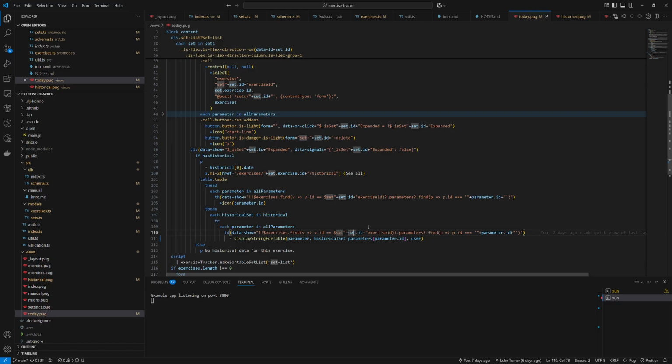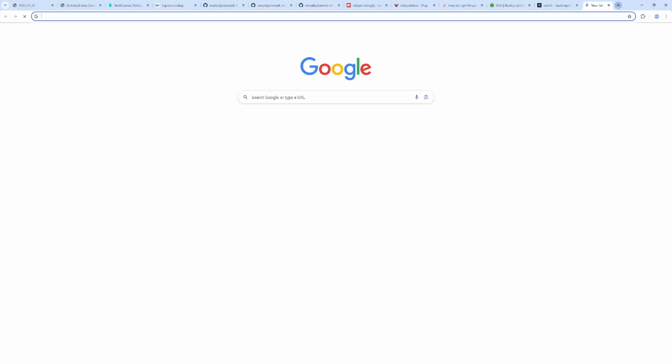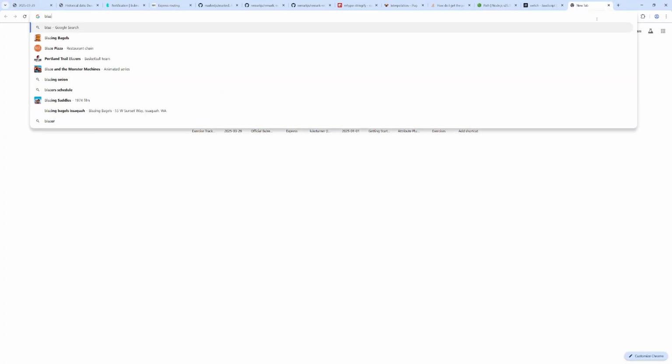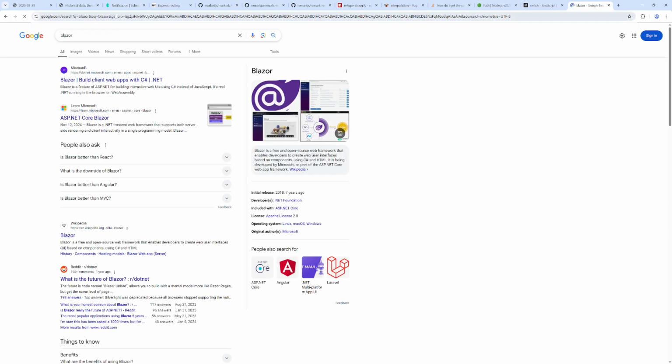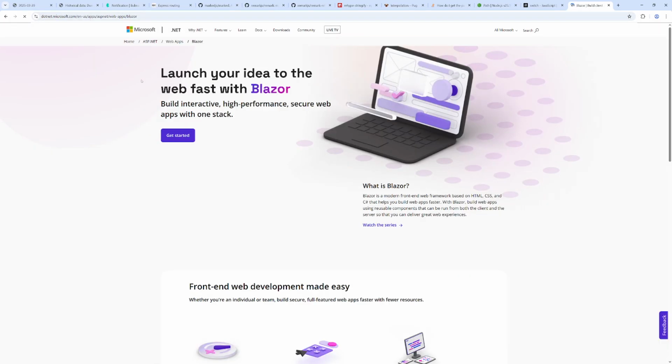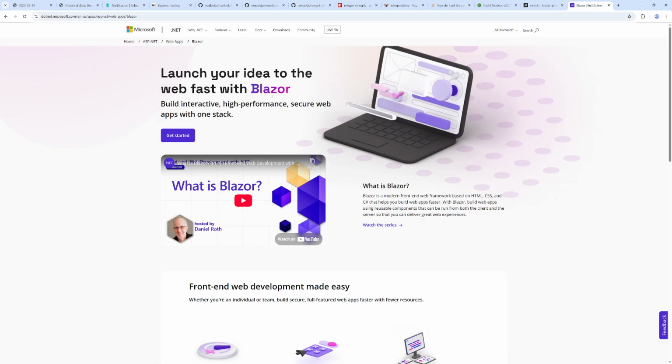You started a new app with a team in WebAssembly and C#. Ooh, that sounds fun. Is that using Blazor? Is that a thing? Are you using this? Yeah, nice. I've always been kind of curious about Blazor. I don't know if I'm pronouncing that right. I guess it's just Blazor.